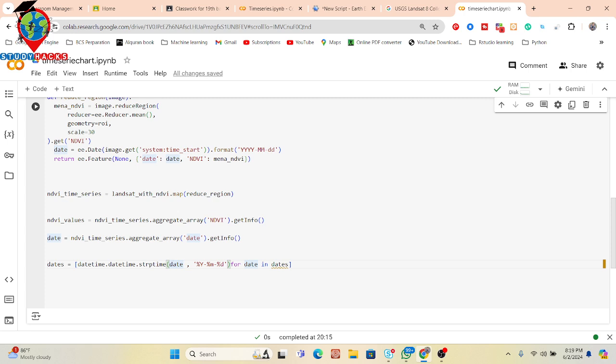For this I simply call the datetime library, from this library I call the datetime function and datetime.strptime and put the date. It comes from here, and I mention the year, month, and day format for all the dates. So datetime for date in dates, I put in here.